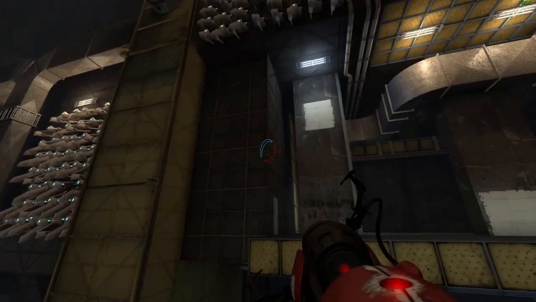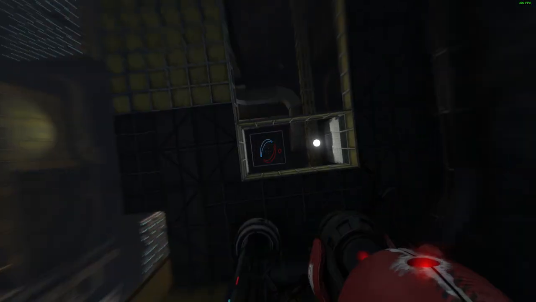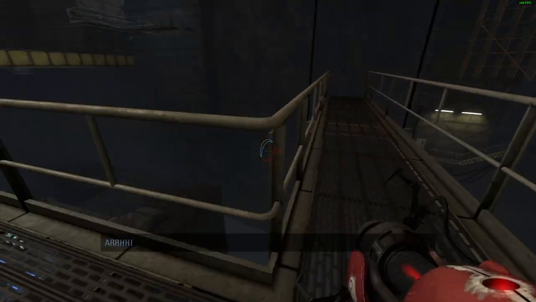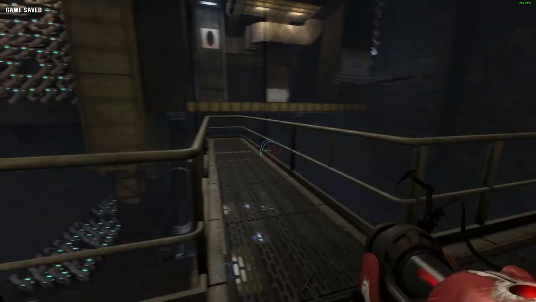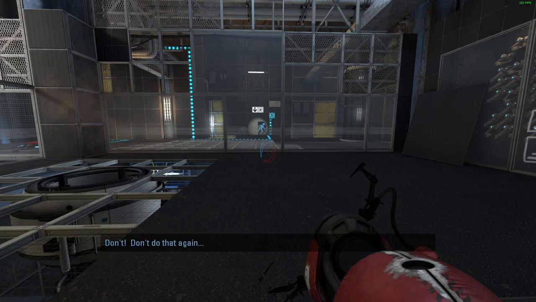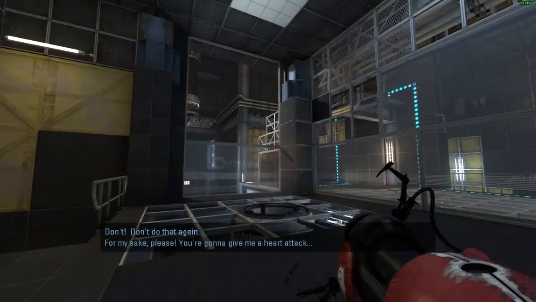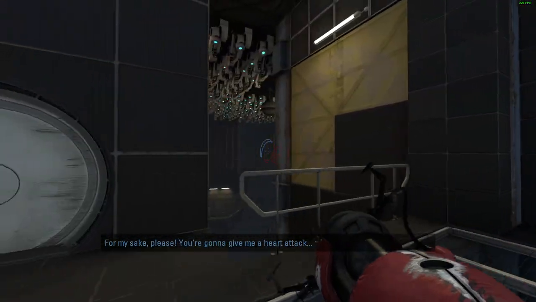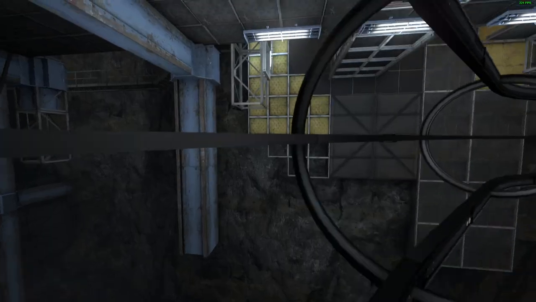Okay, but now what? Oh, okay. We want the red portal and hit it. And that will fly us over. Don't do that again. For my sake, please. You're gonna give me a heart attack. You don't have a heart.